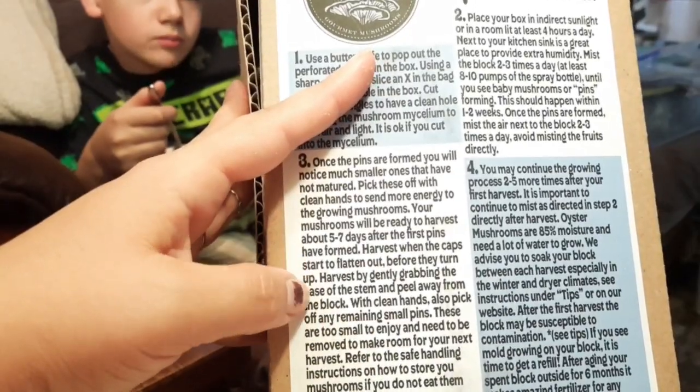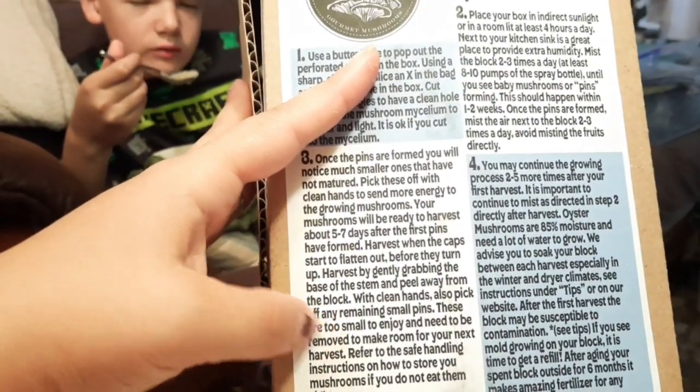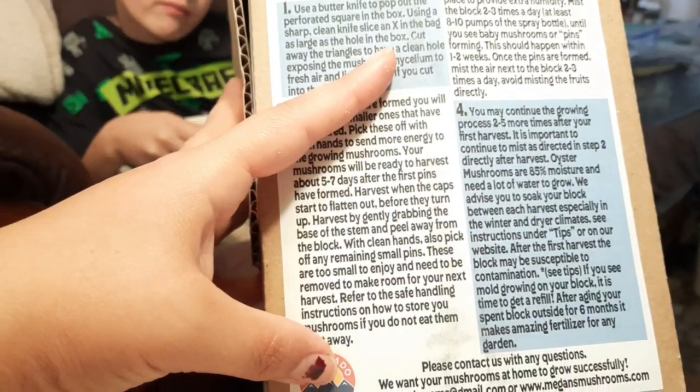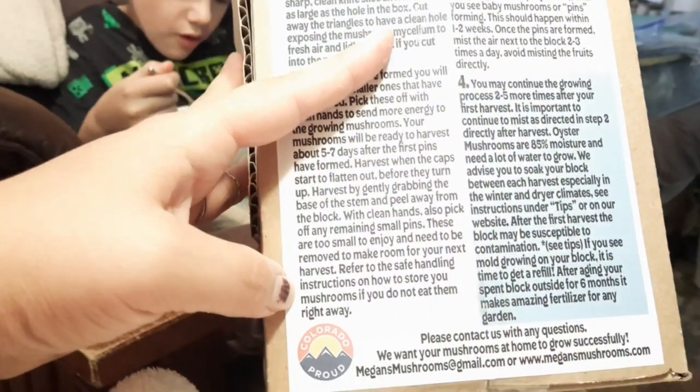Harvest when the caps start to flatten out before they turn up. Harvest by gently grabbing the base of the stem and peel away from the block with clean hands. Also pick any remaining small pins. These are too small to enjoy and need to be removed to make room for your next harvest.